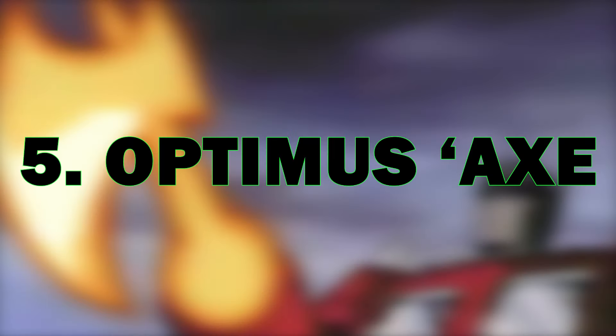Number five: Optimus Prime's axe. This is a staple of Transformers nowadays and really stems from the pilot episode of the G1 cartoon. In that duel on top of the dam in 'More Than Meets the Eye,' it's a very noble weapon, very befitting of Prime's character — particularly in contrast to Megatron's energy mace ball and chain with spikes, which is a very barbaric weapon. The writers thought long and hard about what weapons could look noble and heroic versus evil and barbaric.